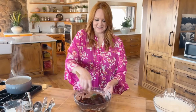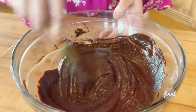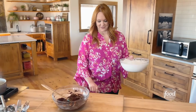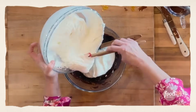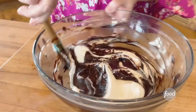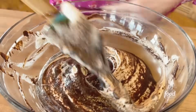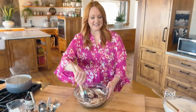Okay, so look at this, Alex. Got that all stirred together? Looks great. Ooh, that bowl is hot. So now I'm gonna take about 3/4 of this whipped cream and fold it in. Now you can't rush the folding process at all. You need to take your sweet time and just do it gradually. So give me probably about 2 minutes and this will all be ready to go.